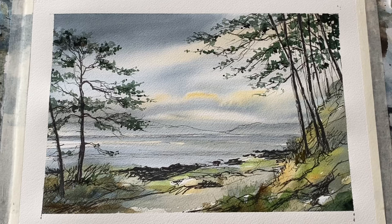I often get asked how I go about doing that and whether I just literally scale up the sketch or that sort of thing. And the answer to that is no, I don't really scale it up. The sketch is like exploring a theme, if you see what I mean.